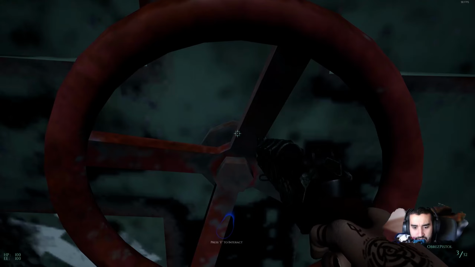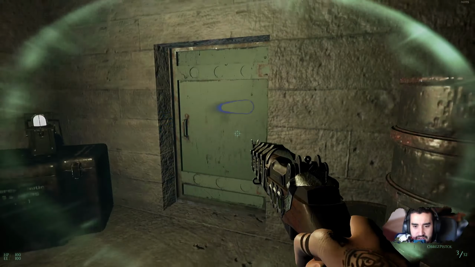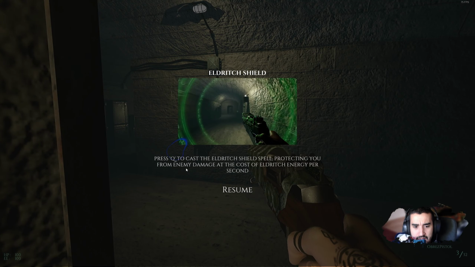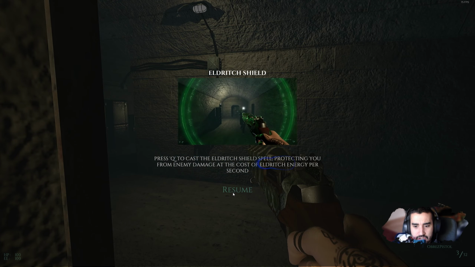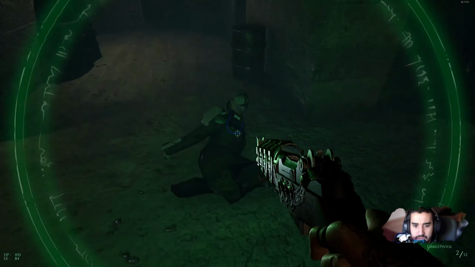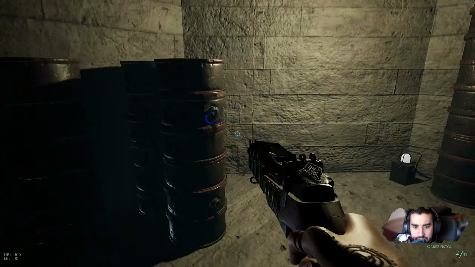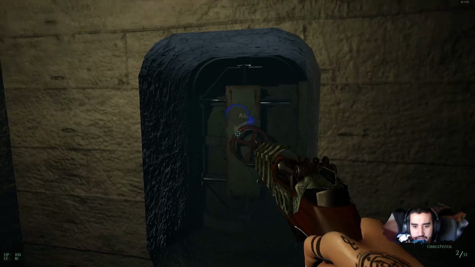So, where are we? Saw Egyptian stuff and now I'm in like a bunker. What the heck? Press Q to cast the Eldritch Shield spell, protecting you from enemy damage at the cost of Eldritch energy per second. Come on then. Oh, you made me jump a little bit then, bro. Onwards. Yeah, I'm getting the spooky shivers.